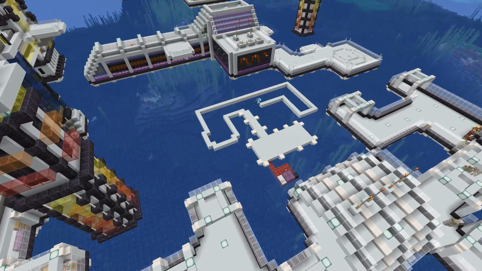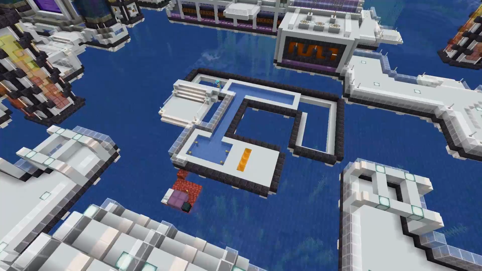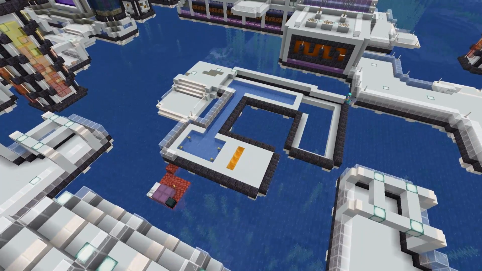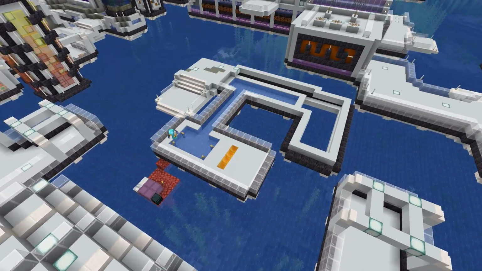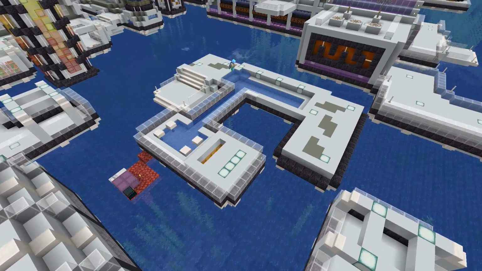And what is this building we're building? Well, this is going to be a hotel. Yes, a hotel. That is the purpose of this building. I think it's important for each building to have at least a purpose, not necessarily functional in the game, but at least some kind of story behind it. So yeah, this is going to be a hotel.